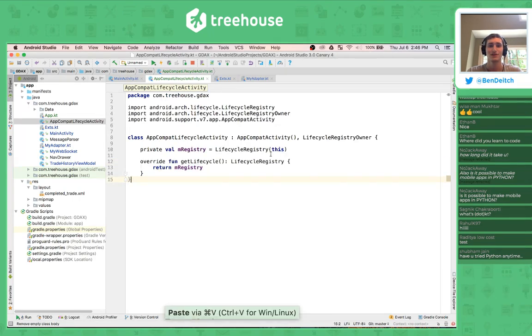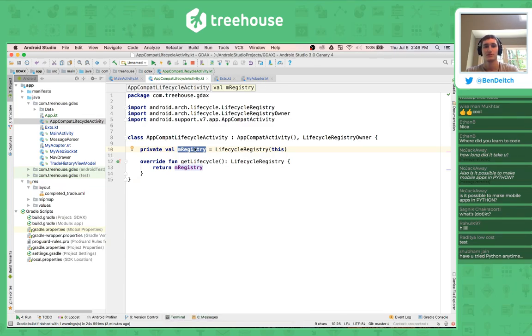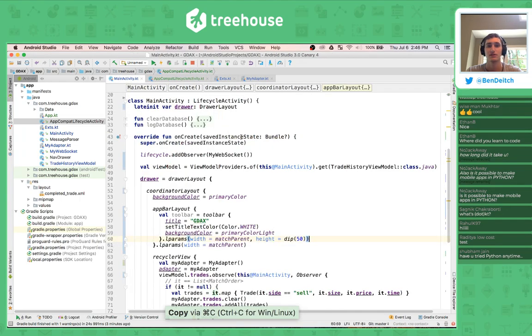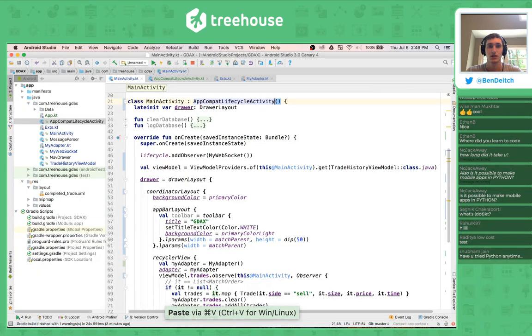And I'm not a big fan of the M prefix, so Shift 6. Oh, right. My F buttons are a little wonky on here. So registry and copy, paste, and then app lifecycle activity goes here, and everything is happy about that. This type is final, so it cannot be inherited from.